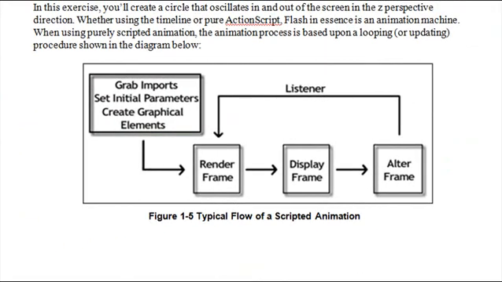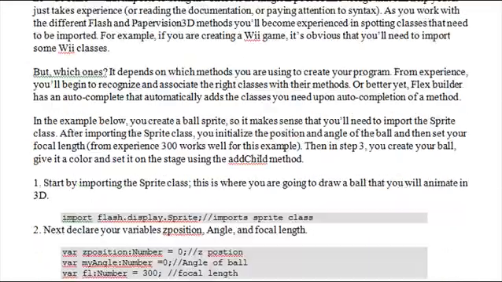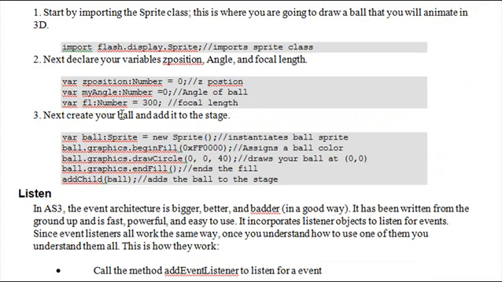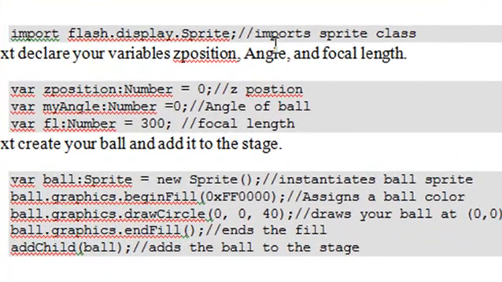Now before we proceed, I want to make clear that this is not like timeline animation. If you open up Flash, you can do all types of animation on the timeline, but what we're creating here is programmatic animation. So the first part, once again, is bringing in those imports. Let's scroll down here and take a look at what the book has to say about that. There are three parts we're going to go through first. We'll start by importing the Sprite class, because we're going to use the Sprite class to create our object, our animation piece. And then you're going to set some initializations.